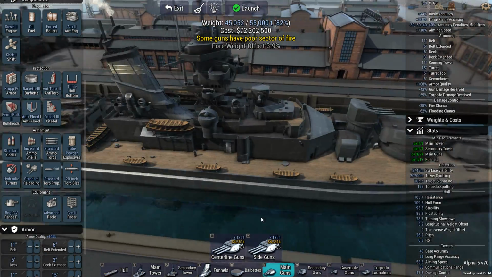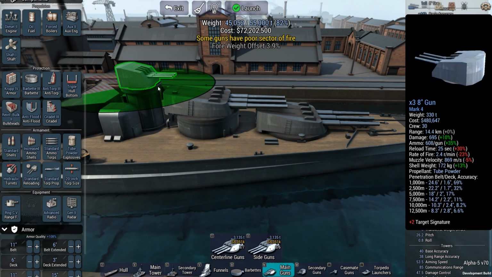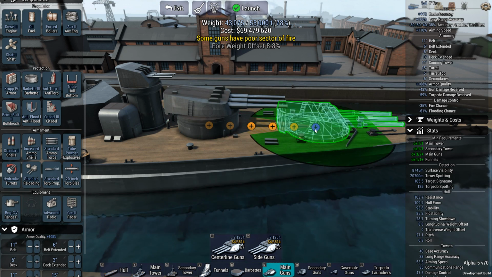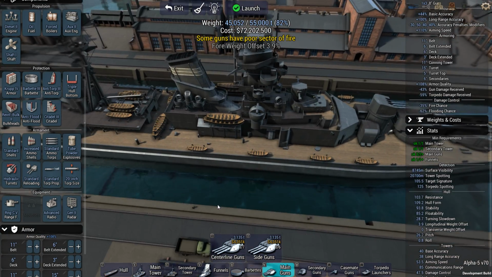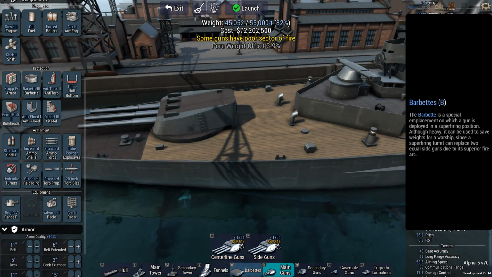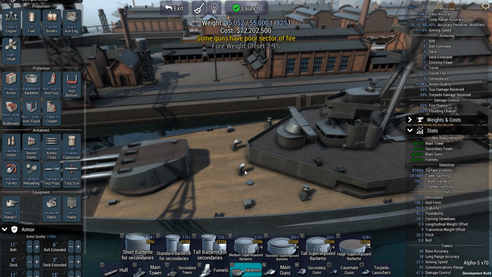Some guns have port fields of fire. Which one? Because it's not this one. It's not that one. Nope. Is it this one? Which gun is the game talking about? Because it really doesn't want to spell it out. It sucks that I cannot do the same thing here.